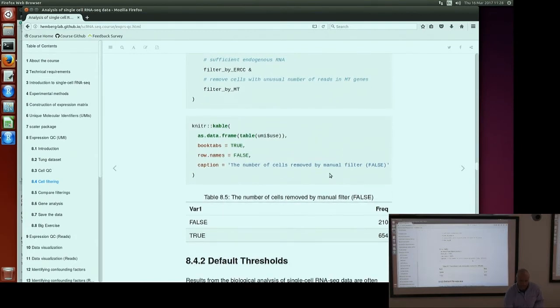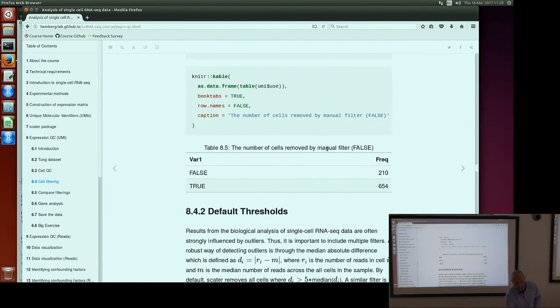And then if we look at this combined filter, we actually remove 200 cells from our data set, but we still have 654 cells. So 200 is a large number, but as you saw before, we have one batch which is completely different from everything else, so it's worth removing it. I mean, this is a large number. Usually you would want to have something less than that. But you never know what can happen in the data set, so it's better to remove everything which is suspicious.